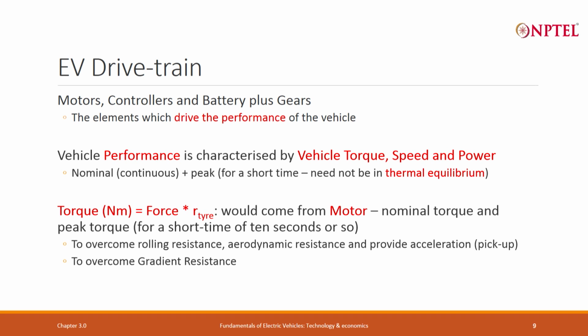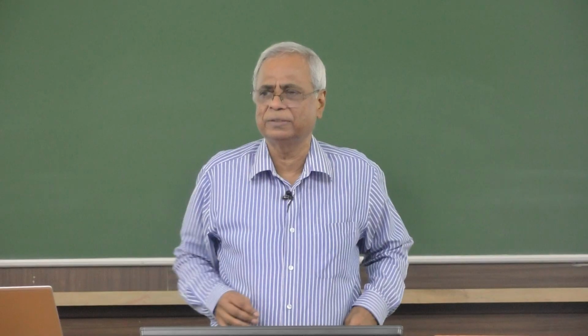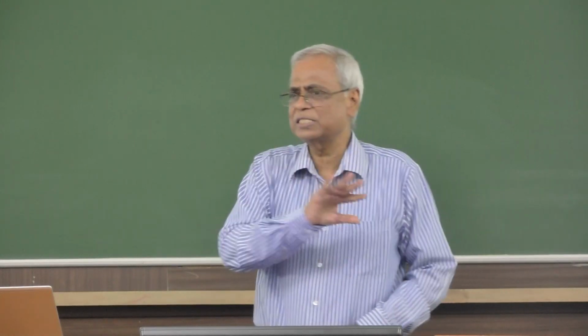Remember something that I had done, and I will talk about it again: torque is force into the radius of the tire, and it would come from the motor. Nominal torque and peak torque for a few seconds. Peak torque is normally required if you suddenly have to go up a big slope for a short period of time and then come down. Similarly, peak torque may be required if you want to suddenly accelerate. You are behind a vehicle and you suddenly accelerate to go ahead, for a very short time. It is not a sustained torque.